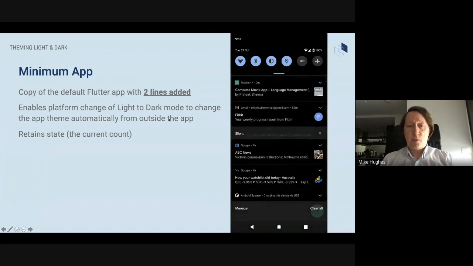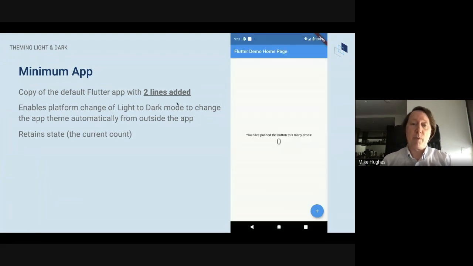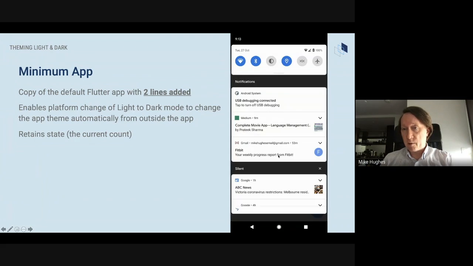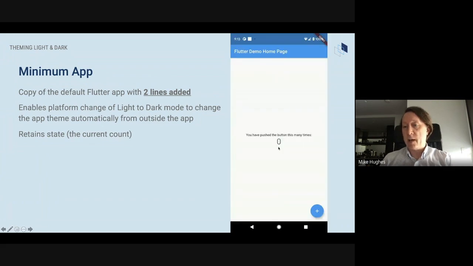This is just 2 lines of code changed from the default Flutter app to actually enable this light and dark mode setting. So if we look at this clip on the right, it's in light mode. We're pushing a button to push the counter up. We go into Android, change the app to dark mode, and bingo, the app goes into dark mode straight away, and the count wasn't lost. So that's actually what we want to do.